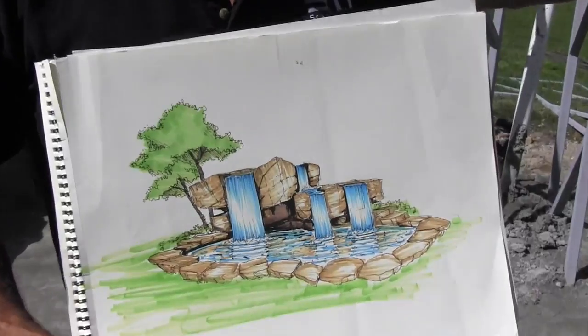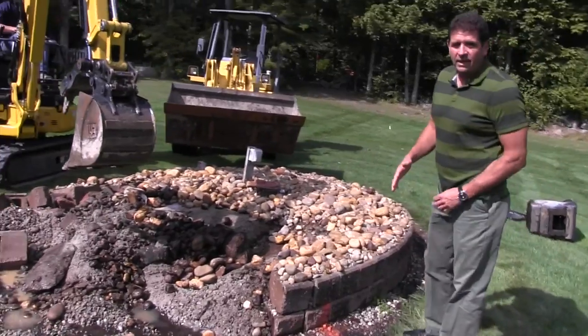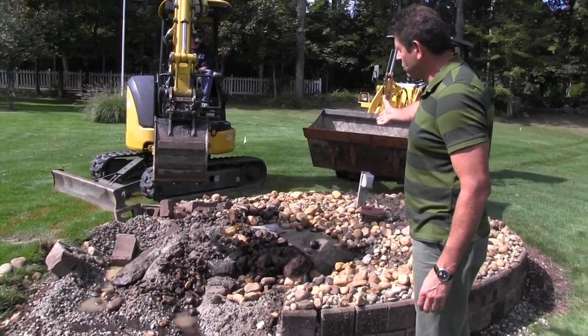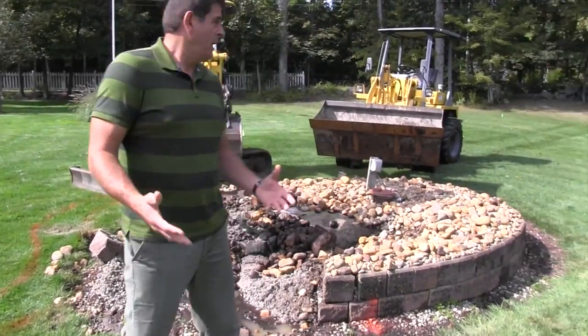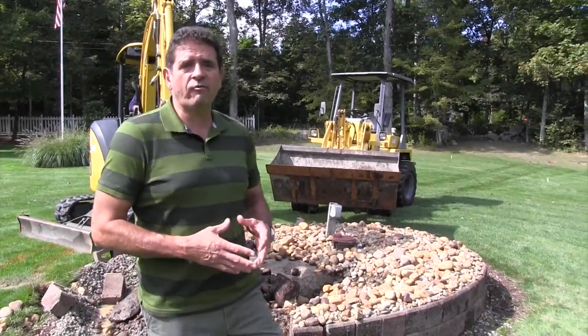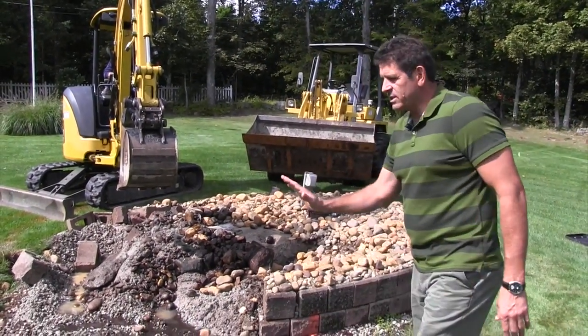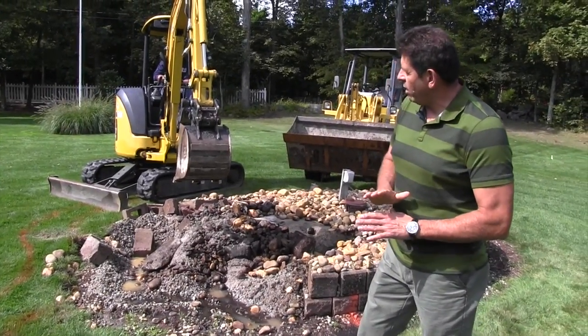As you can see, this is the drawing. You can look at the drawing there. That's what we want to do. We had the existing block over here, and of course it's next to the well. Electrical's there. A lot of times you have to have the electrical installed, and you always want to make sure that the electrical has a GFI, which is a ground fault circuit interrupter. We're just going to plug into the existing GFI that he has there, which really makes it convenient. We're going to tear this out. This side is lower than over there, so we'll put a level on this and make sure that the waterfall is level.